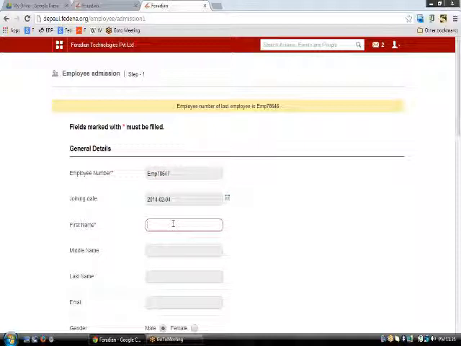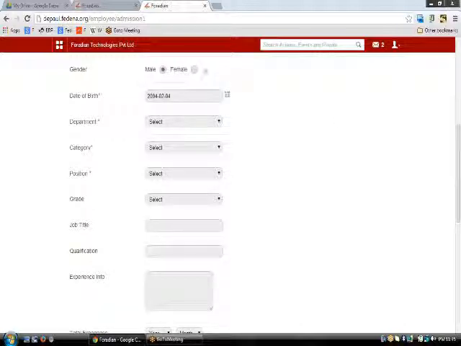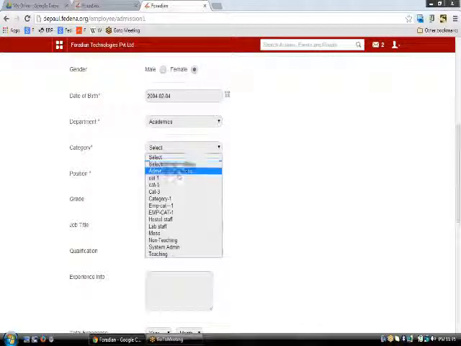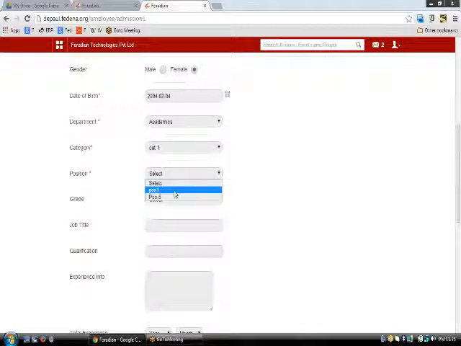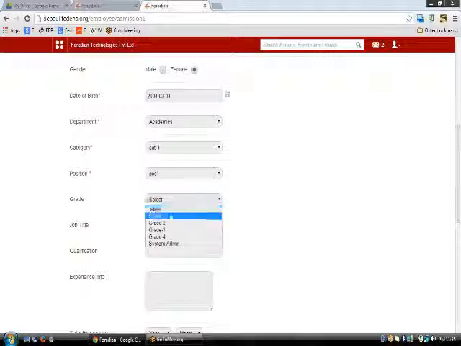Now let's type a first name of an employee, let us say Mary, and then the middle name, and then the last name, and then the email, and the gender is to be specified whether male or female, date of birth, and then the department, the category, a grade.